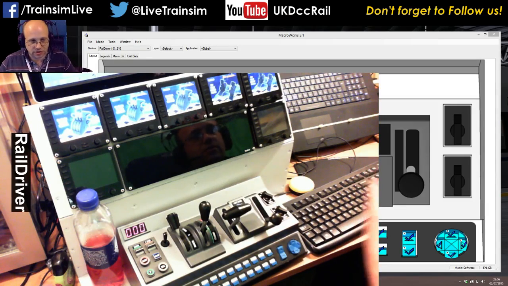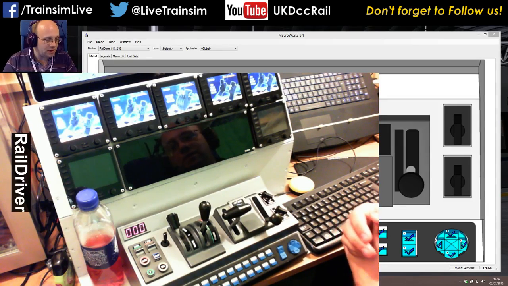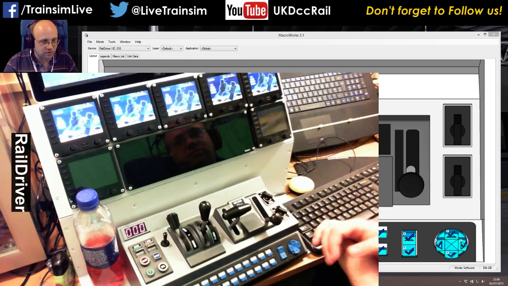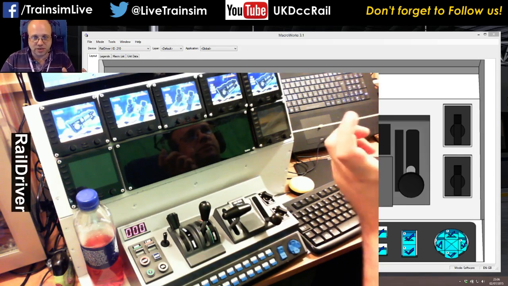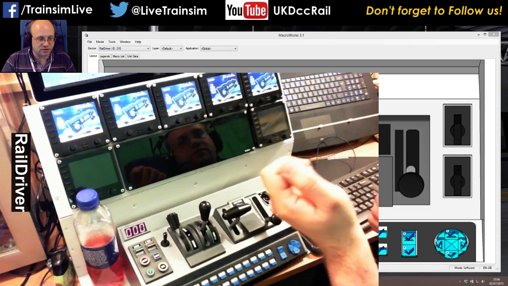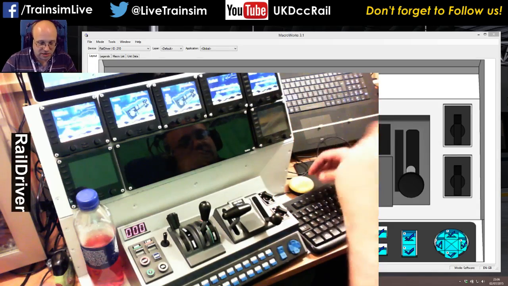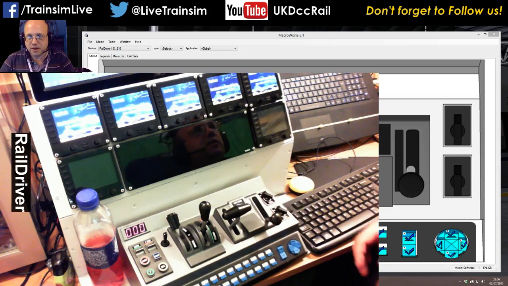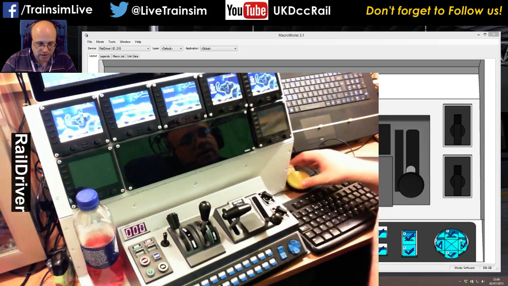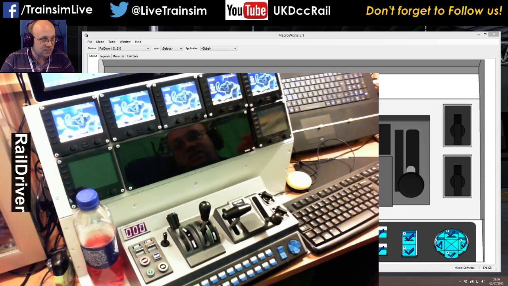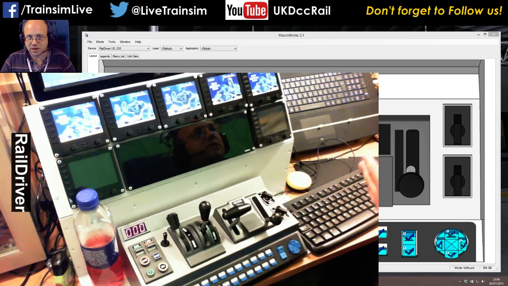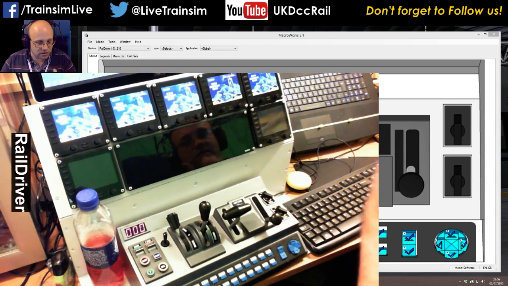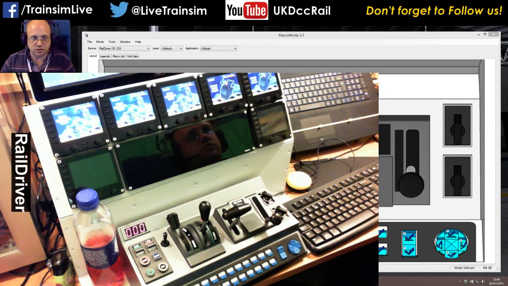Now both of those are what they call XKeys products, and they plug into the computer with what looks like a little USB memory stick, and then you plug the cable into it, and that kind of makes it work. You can plug up to 3 switches into the USB, and it's dead easy after that. So I'm going to show you how to set that up in a minute. The Orby and the foot pedal, you can get them on XKeys.com, which is another site from PI Engineering, so it's all the same kit.